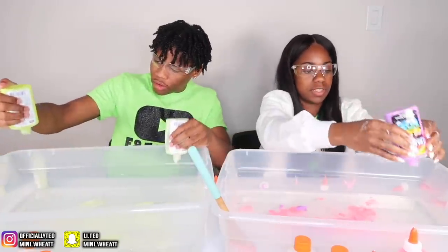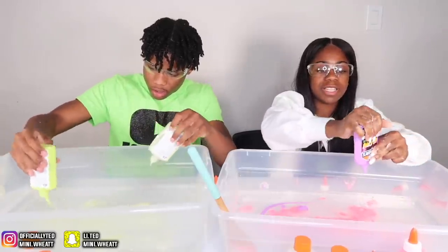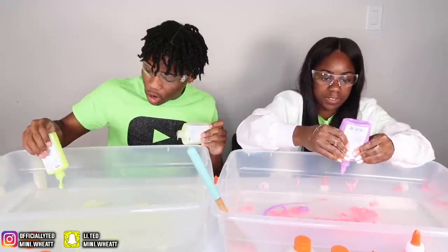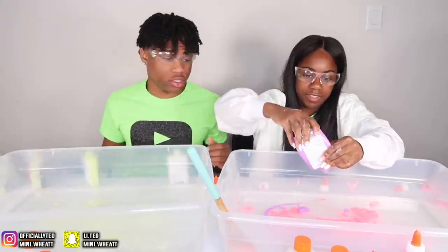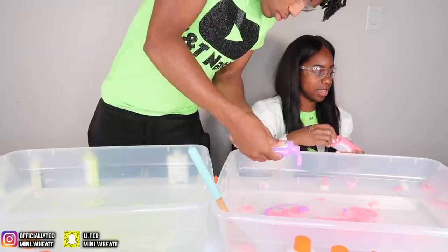Do a good yellow over here somewhere. In the dark. Let's do it. Do y'all really think it's gonna glow in the dark? I hope it does. I think it will. I really do. If it don't, then I'll be like, hey, it's gonna be a problem. I'm going to go call Elmer's. Finish squeezing this out for me, babe. I can't do it. Help your girl out.